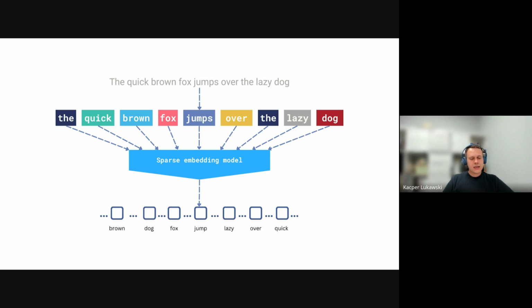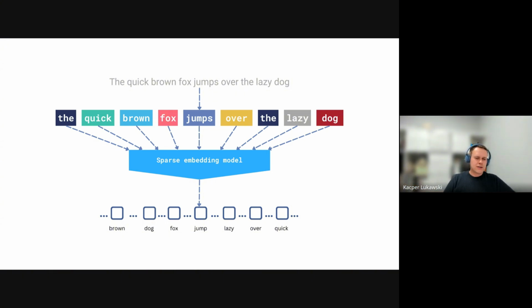If we have an input text, each of the words used in this text gets its own dimension. So the output vectors are way more high dimensional, but the majority of the dimensions are 0, because you rarely use all the words from the dictionary. There is a dictionary, and this dictionary acts as a mapping. Each token or each word is mapped to a specific position in that output vector.